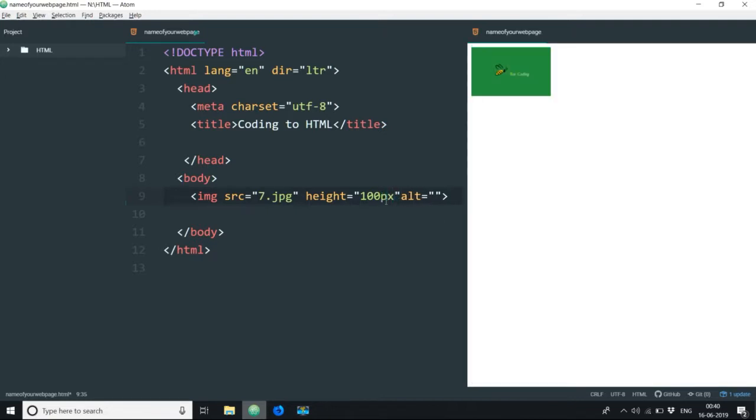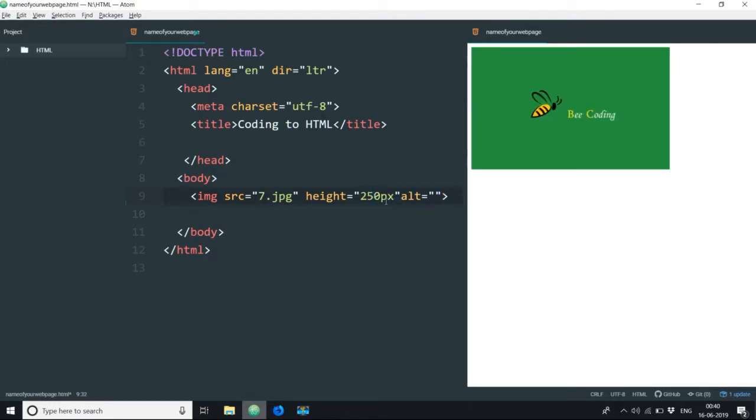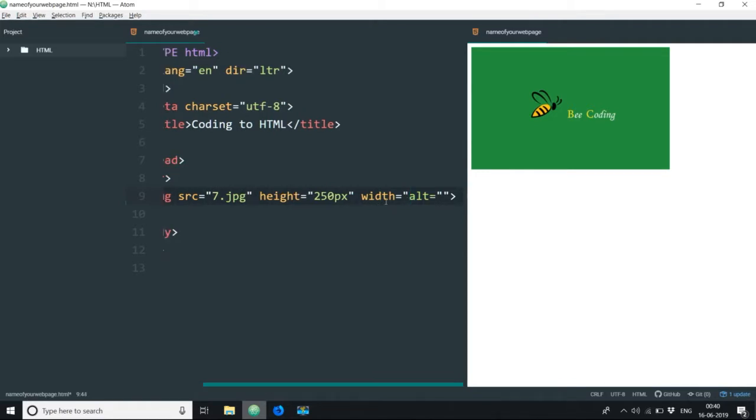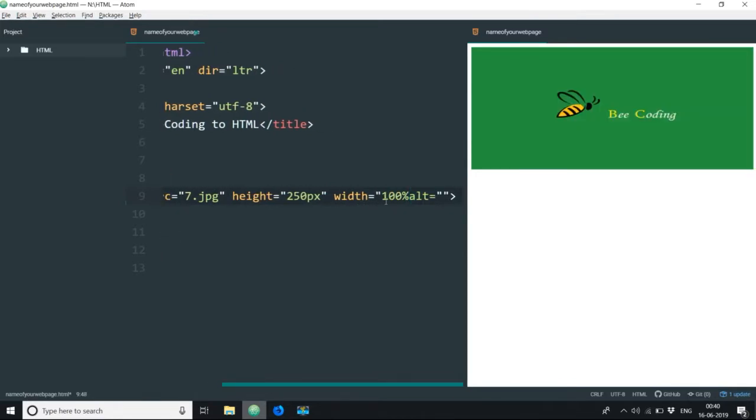If I set it to 100 pixels, you could see the change. If I set it to 250 pixels, you could see that. With that 250 pixels, I want my width to be 100%. You could also have that.